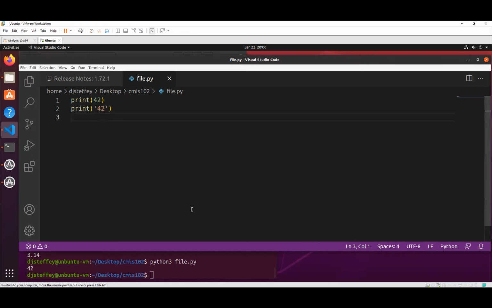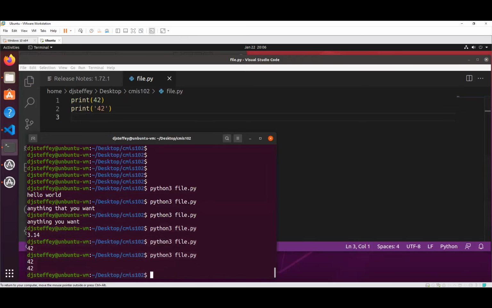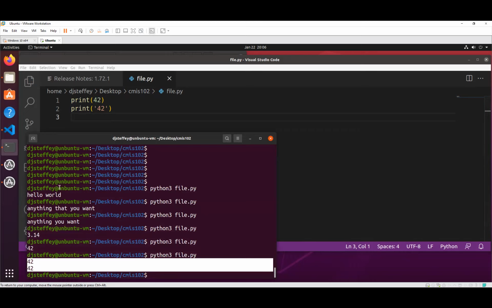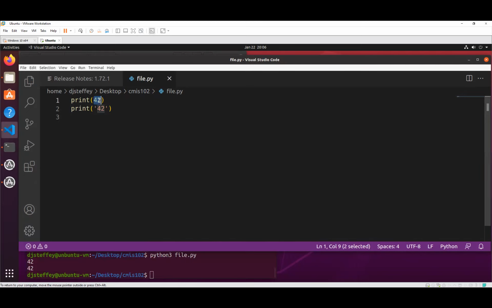If I run that, it's going to print out the same thing on my screen. It looks like it's the same thing, but these two things are actually vastly different. This is the number 42, the actual mathematical and numerical value of 42.